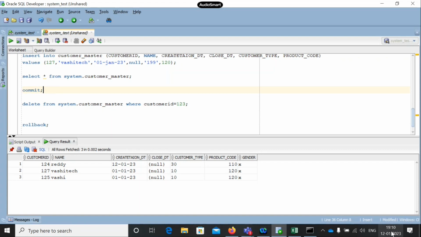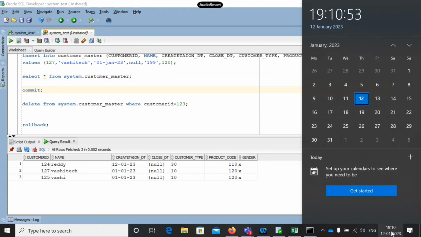Say you did a commit at 10 a.m. and then did multiple transactions till 12 p.m. In the middle, if you use the save option or commit, all the transactions will be saved on all the tables. If we have not committed and 1 hour of transactions is done, we can roll back that 1 hour of transactions. Yes, if we use the rollback, all these 1 hour transactions will get closed. Okay, sir, I understood.